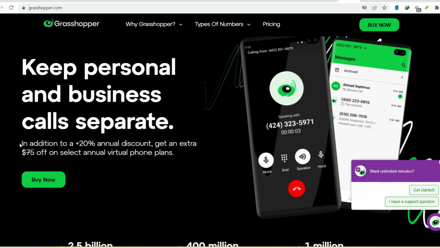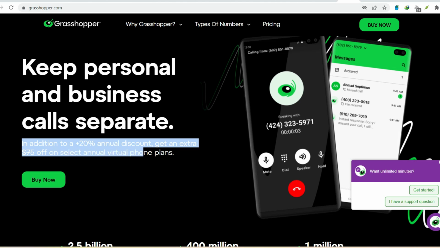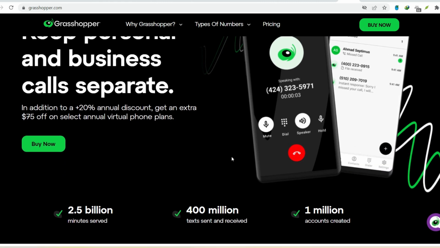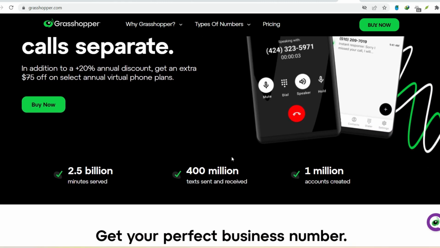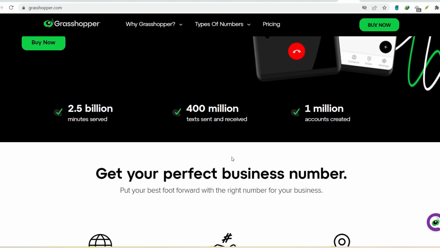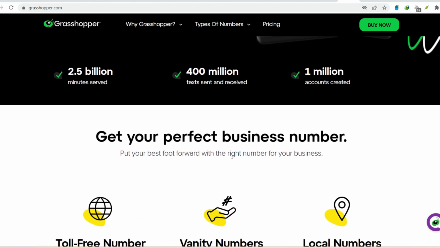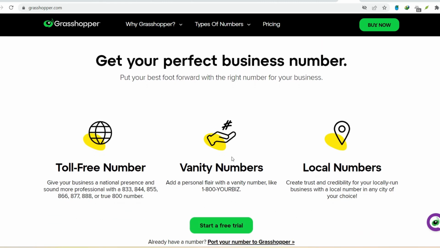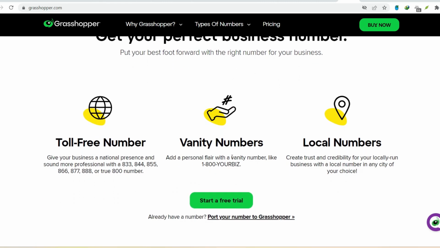While three-way calling is a powerful tool, Grasshopper offers a whole suite of features to streamline your business communication. Custom greetings: create professional greetings for different situations, giving callers a great first impression. Auto attendant: route callers to the appropriate person or department automatically, eliminating the need for endless menu options. Voicemail transcription: never miss a beat. Grasshopper transcribes voicemails into text, allowing you to quickly scan important messages.